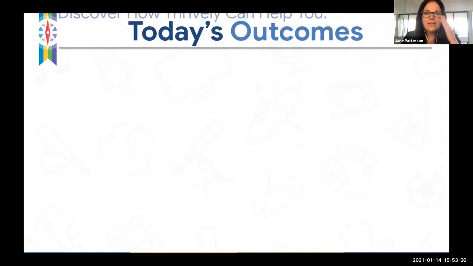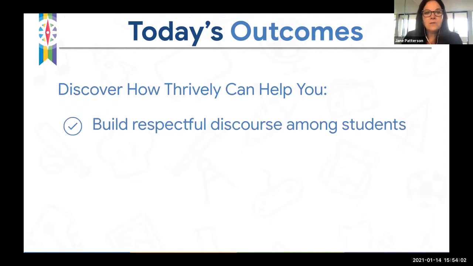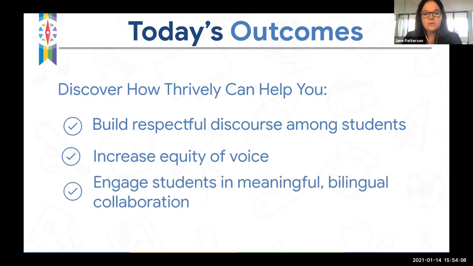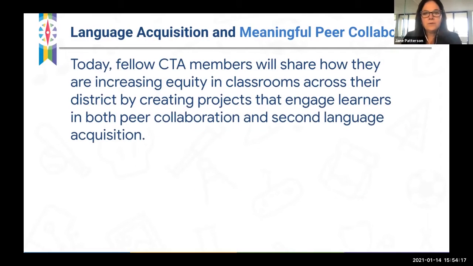All right, so our outcomes for today, we'll discover how Thrively can help you build respectful discourse among students. We'll look at how it can help you increase equity of voice in your classrooms, and also how we engage students in meaningful bilingual collaboration. All right, so as we get into this today, we're joined by our fellow CTA members, and we're going to look at how they're increasing equity in classrooms across their district by creating these incredibly rich social justice projects that allow students to respond and collaborate in two languages.